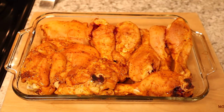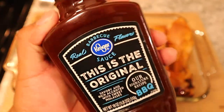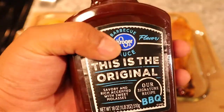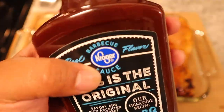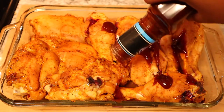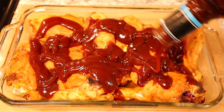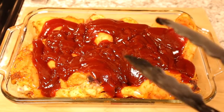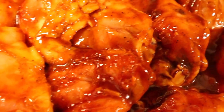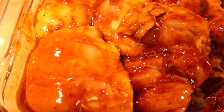As I mentioned, this is the easiest recipe in the world. I'm using just regular bottled barbecue sauce. Yes, you can make it yourself, and yes, you can use any kind of barbecue sauce you'd like. I'm using plain old original barbecue sauce from Kroger. I'm going to start slowly drizzling it over the chicken before mixing it in — I'll use a whole bottle. Nothing to this recipe, easiest thing you can ever make, set it and forget it. We've got all the barbecue sauce on the chicken, so now taking the tongs I'm going to mix it up and make sure every piece is coated. Now we put it back in the oven to finish baking.